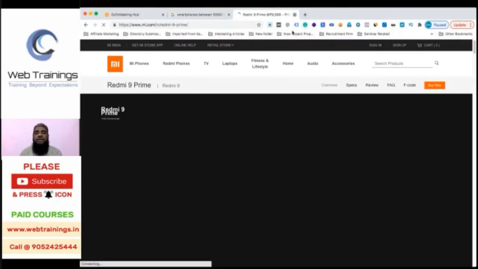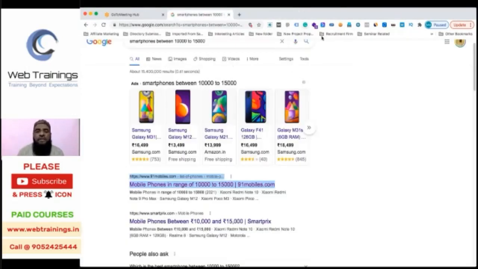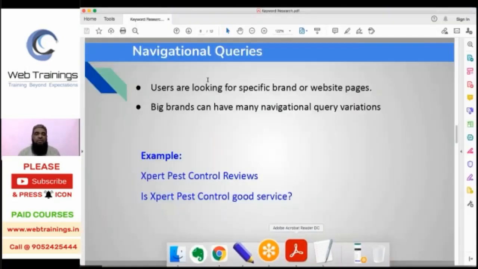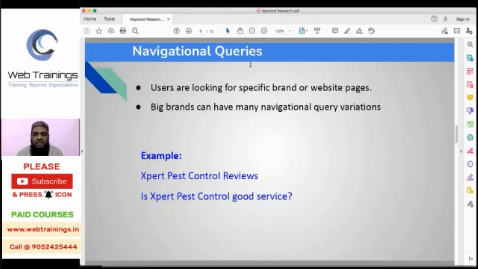So the idea is, a consumer goes through this entire process. That's why I said in the second stage of the business, navigational queries will be very, very important. You may ask, sir, how can I use them? How can I get advantage of them? Now remember, as you become a big brand, automatically people will start looking for you. For example, what are the navigational queries for this company? Our client is Expert Pest Control. One of the navigational queries is: expert pest control reviews.